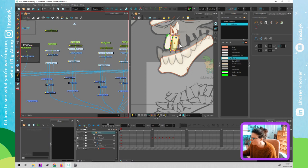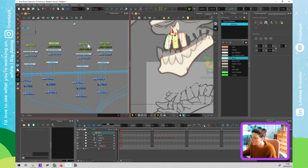This one right here, I'm going to rotate it so that it kind of matches. So like this. And I'm going to put this one here. I'm not worrying about how. Maybe I will line it up so that it's a little bit more from the top. Let's see. Then we got one more. So I'm just kind of matching this up. I'm going to pretend that tooth is a little bit wider than it is. But I got these. That works perfectly.